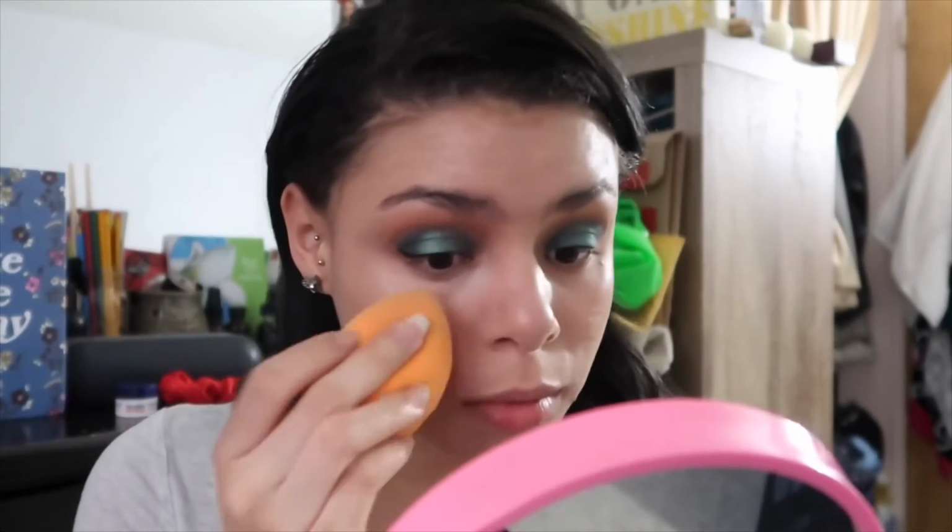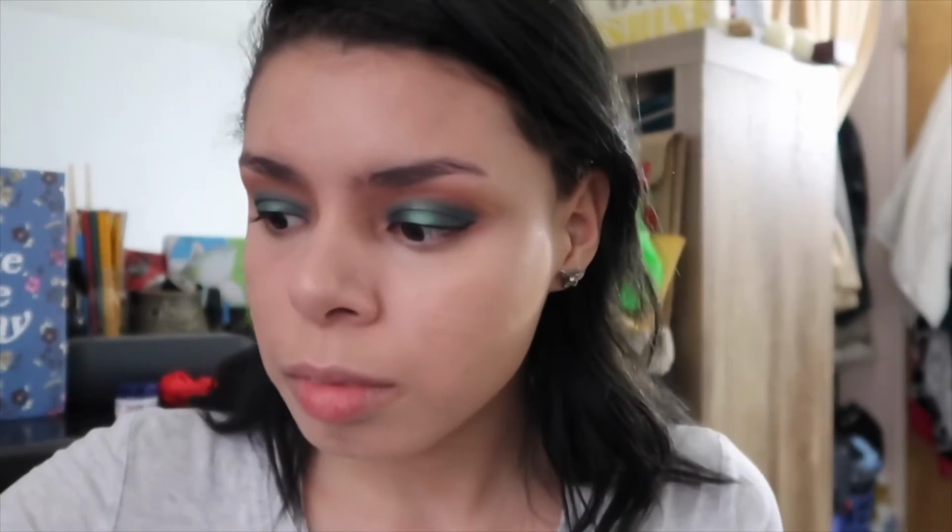And for my under eyes, I'm just using the Maybelline Master Conceal in Light. And then I decided to go in with a little more foundation just to cover up my spots. And going in with my Pretty Vulgar powder and just setting my under eyes.